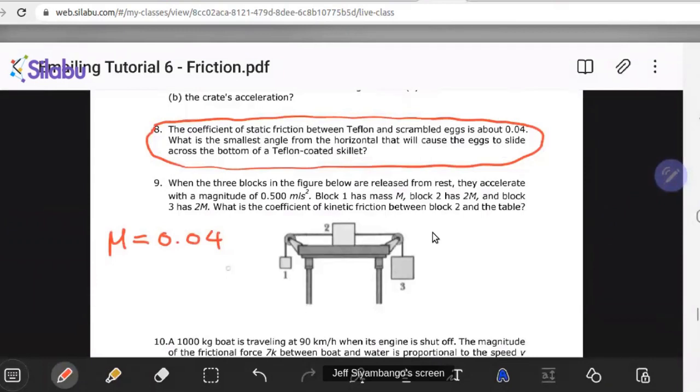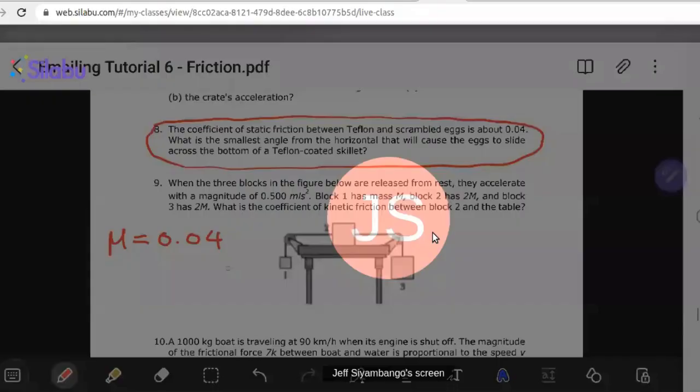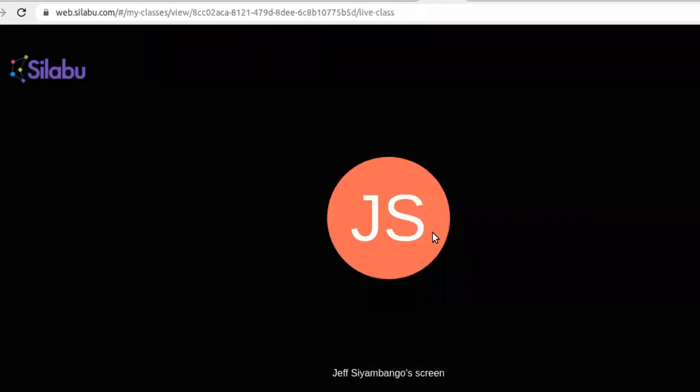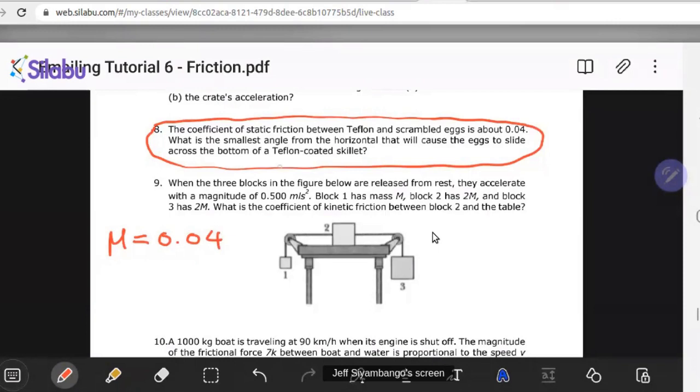Don't even treat it as an egg. Forget about it being an egg. Just take it to be one object. And then you want it to slide in some direction. Perhaps we should do it. Would you guys want us to do this question, or something that you guys can do?